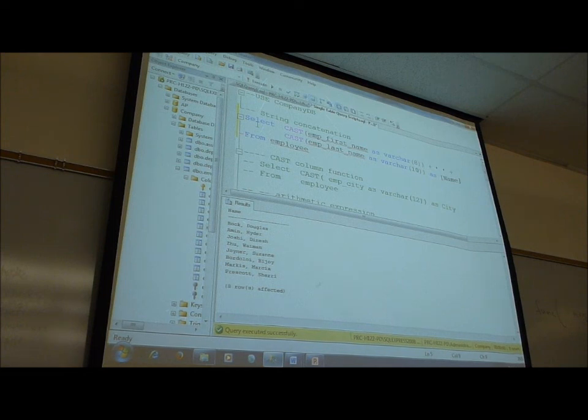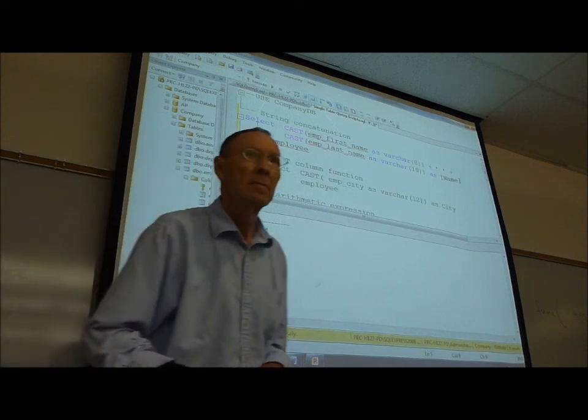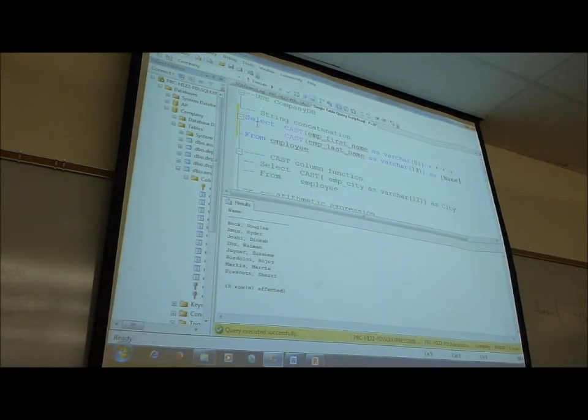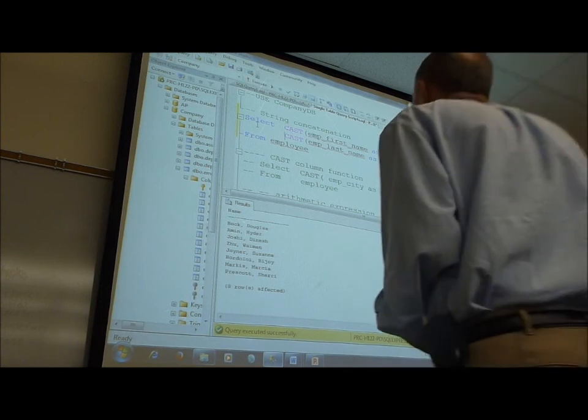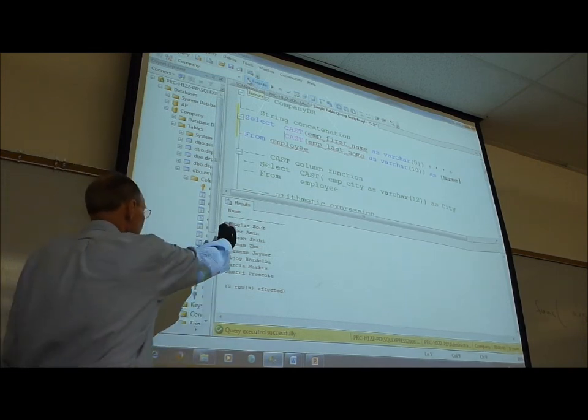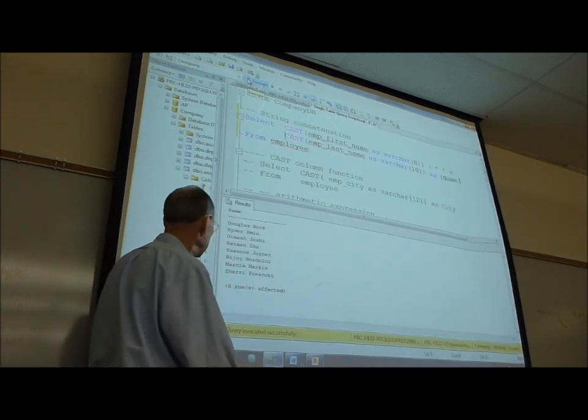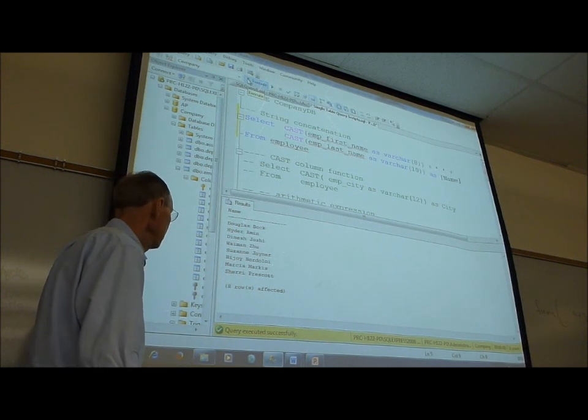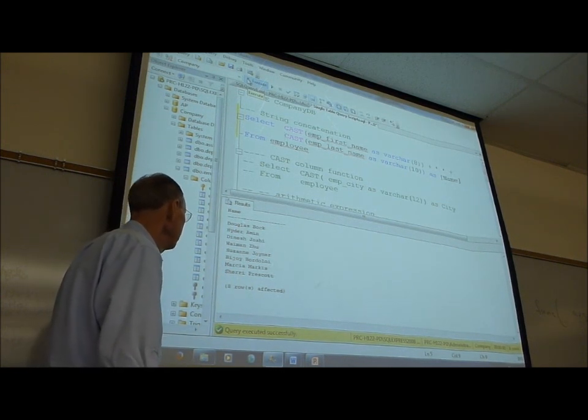Okay. I think that looks right. Okay. Cast, first name and, yep, it got one space, and then the last name, employee. That ought to be pretty neat. Okay, and then execute it. Okay. There you go. Douglas Bob. But Suzanne Joyner.